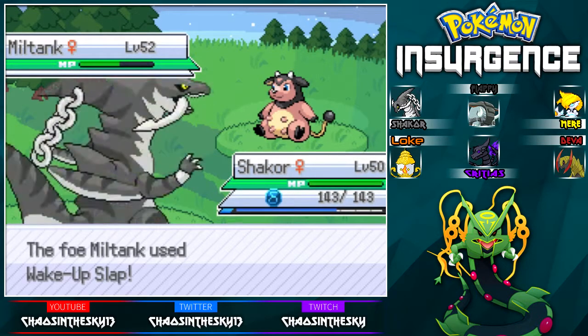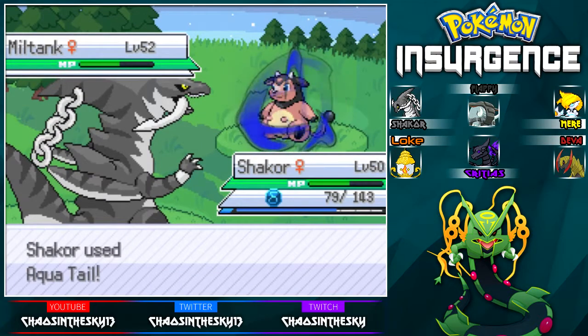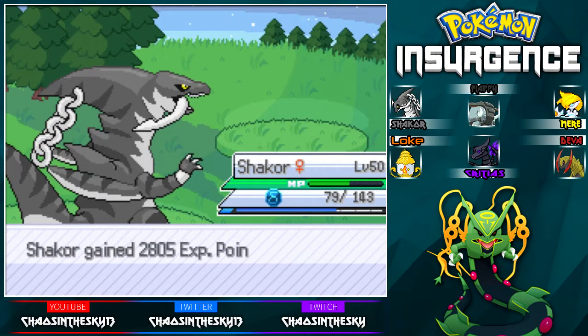Honestly, I was afraid it would do less than that. Wake Up Slap is gonna hurt. Yeah. Crit! Crit! Get the crit, Shakur! Get the crit! My boy! Pulling through. The champ. Almost level 51.